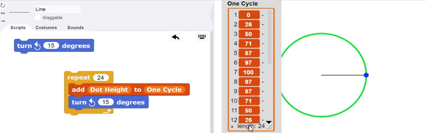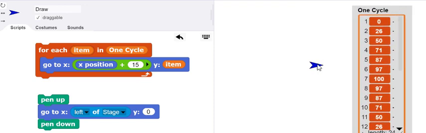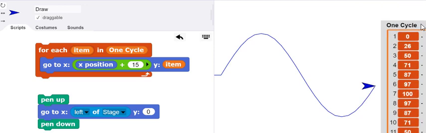We can use this to generate a sine wave. If we put the pen up and move the sprite to the left side of the screen, then we can graph these values, and it turns out that as we go toward 100, we increase.